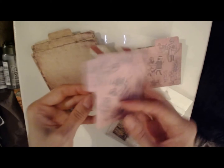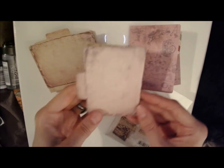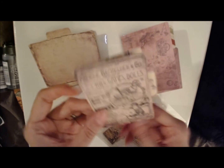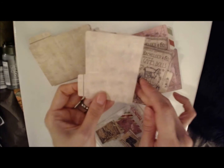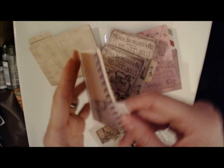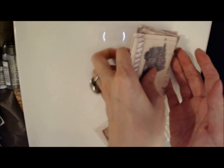Yeah, there's 2 of each design, and then there's a design on the inside, so double-sided, and you can see it has that little tab on the side, so it's basically just a miniature file folder, and it has these super cute vintage distressed looking designs. I think this was one of my favorite ones. It was like a little Santa truck full of presents. So that'll definitely get some good use around the holidays.